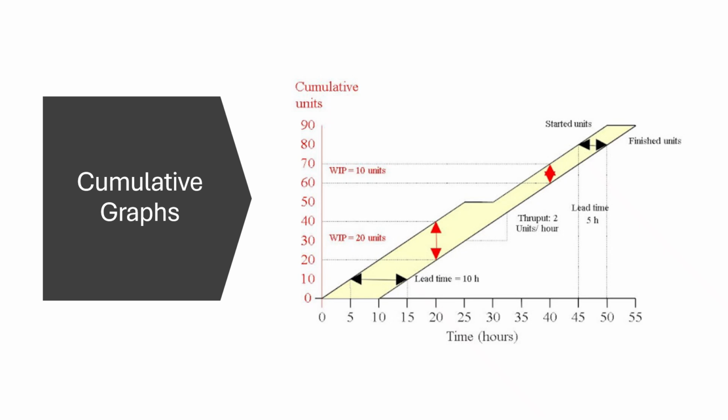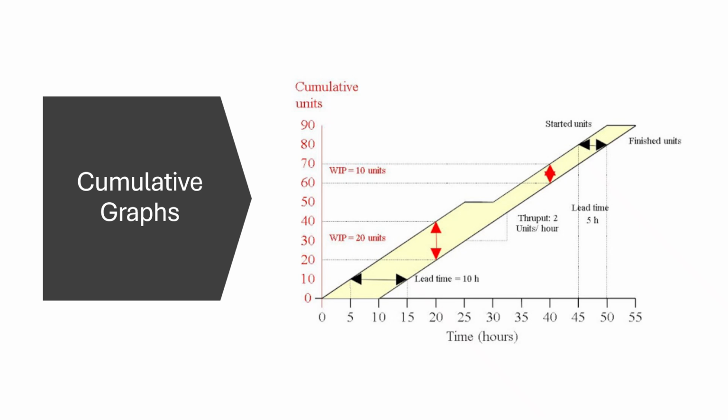The total time in the system for this item will therefore be the time to process all the items in the system including itself. From hour 25 to 30 we have decided to stop all starts in the line. As a result, the WIP has been depleted. From 20 units it has gone down to 10, and therefore we see that lead time has also been halved, from 10 hours to 5 hours.